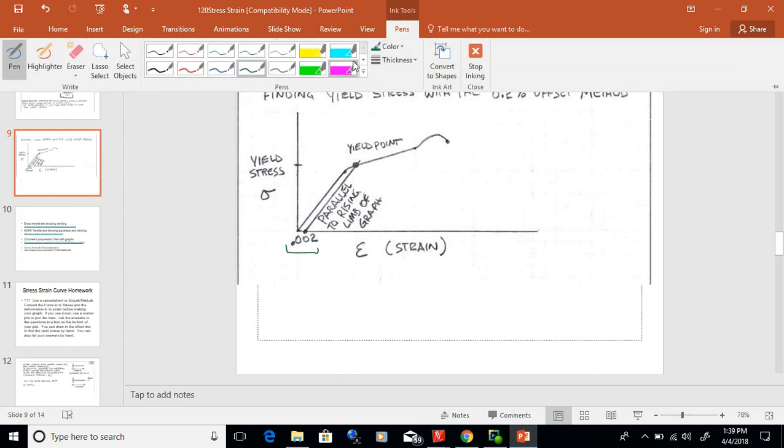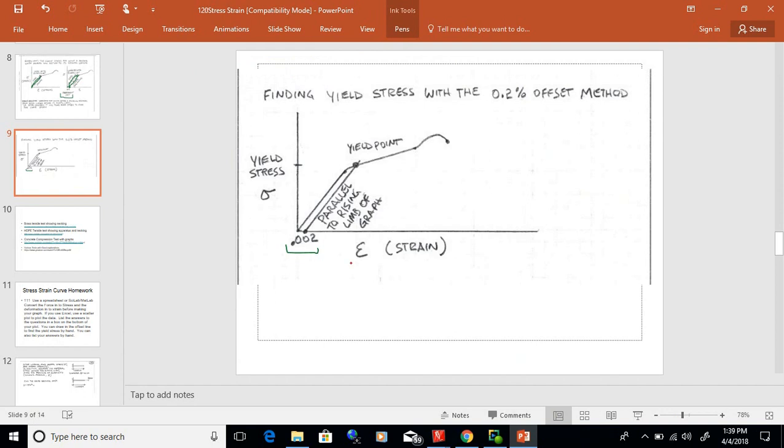This is just the official way to do it. This allows everyone to do it the same way so that the answers are standardized. Okay. So what you do in this 0.2% offset method, it's called, is you find a strain of 0.002 on your x-axis here. And then you draw a line up parallel to the rising limb of the graph, and wherever that intersects your curve is by definition the yield point. So that's the 0.2% yield point, it's sometimes called.